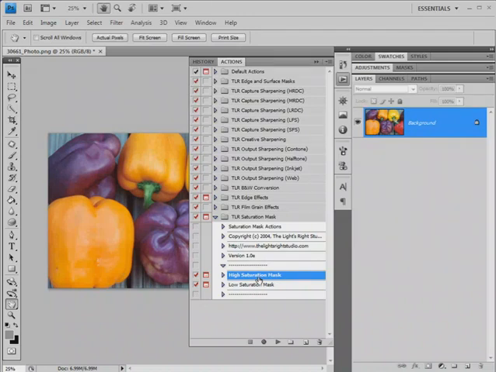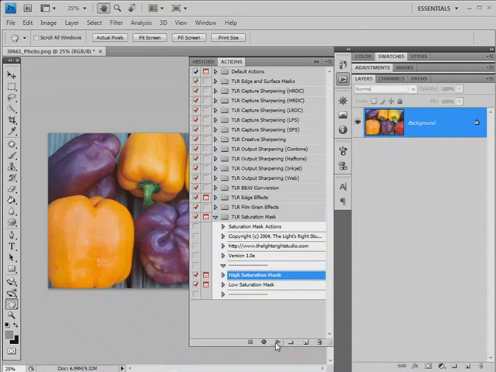So I created this action in order to be able to create a mask that would be lightest where the saturation was the strongest and would be darker where saturation was less. That way I could apply a saturation adjustment and reduce the more brightly saturated colors, but leave the less saturated colors largely unchanged. And you can see down here there's also a low saturation mask action, and that flips it around. So let's run this action.